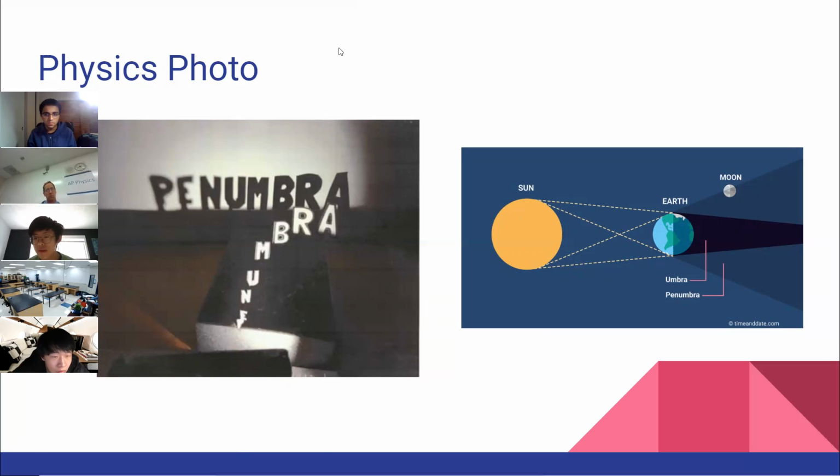So the penumbra is a partially dark area where it can be reached by some of the light source, but not all. For example, in the lower end, the light source from the lowest point can reach that lower penumbra area, but not the uppermost point. And on the left is a real life example of this.